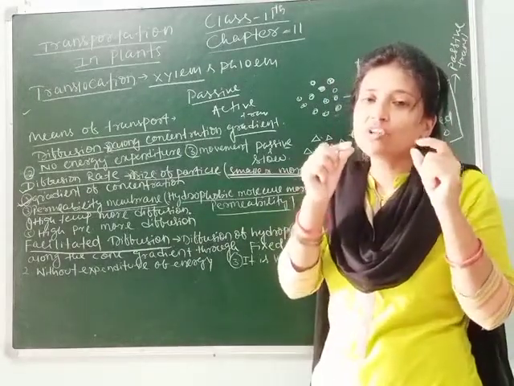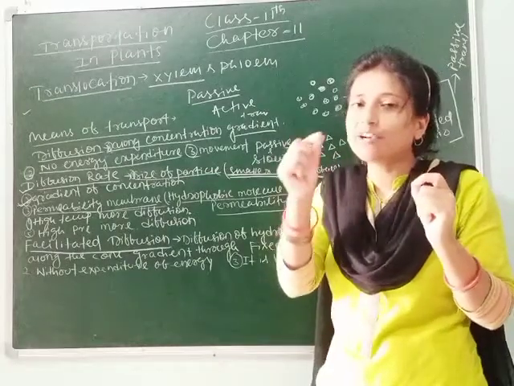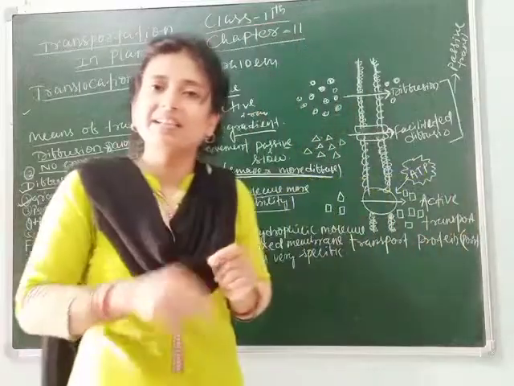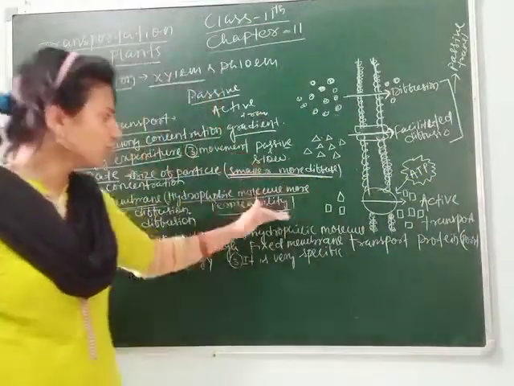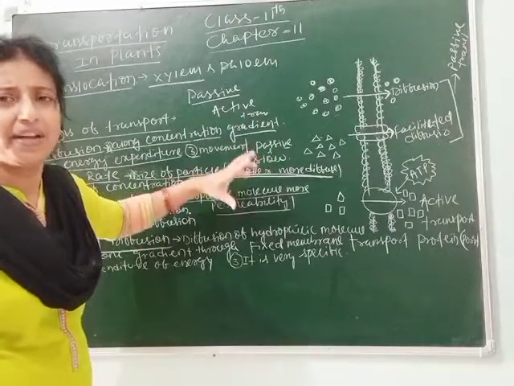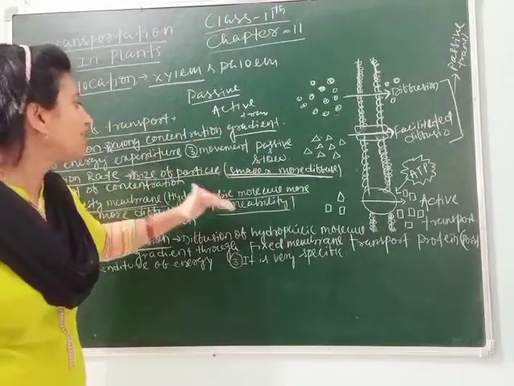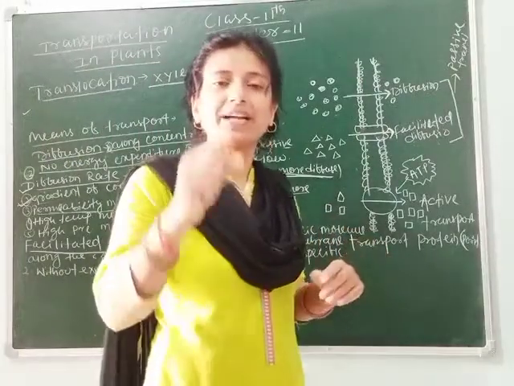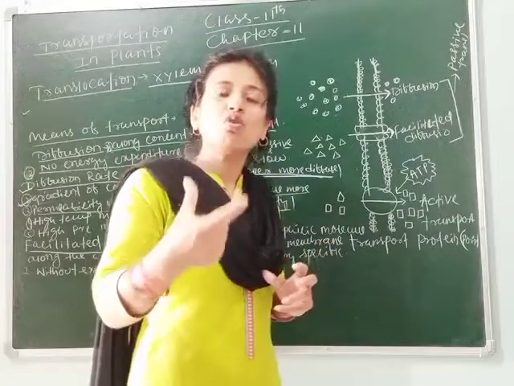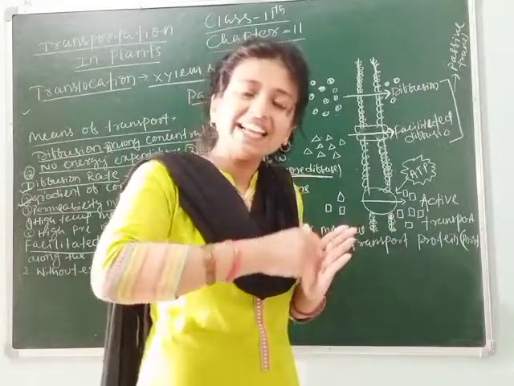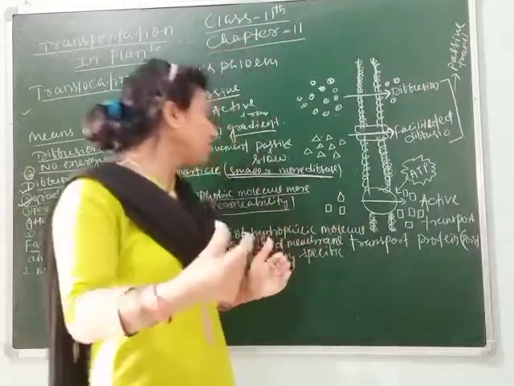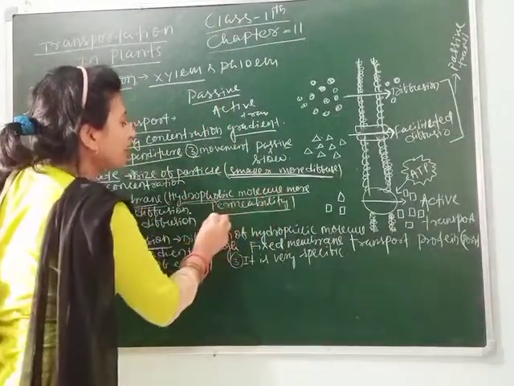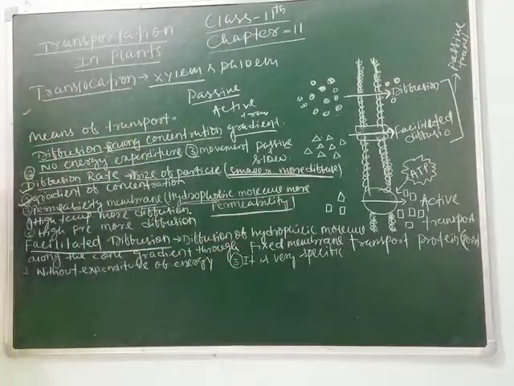As we know, the molecules have two ends. One end is hydrophilic and another is hydrophobic. You already studied this in your chemistry in class 10 and in class 11 also. So, the permeability of the cell membrane is maximum towards the hydrophobic molecules. Clear? Hydrophobic molecules, remember students. They can easily cross the cell membrane or the plasma membrane. That's why here I write: hydrophobic molecules are more permeable to the cell membrane.